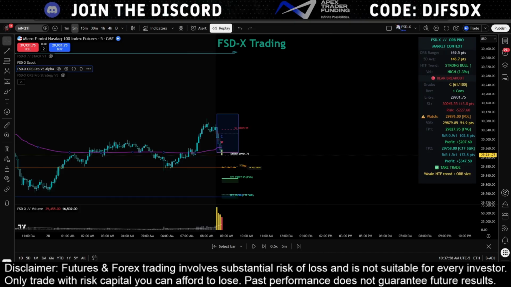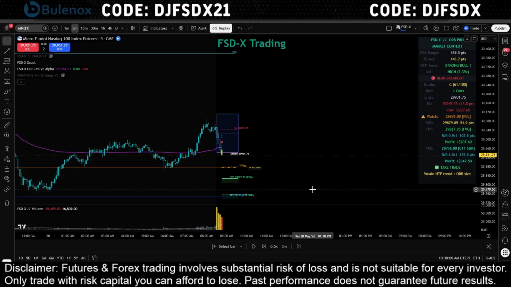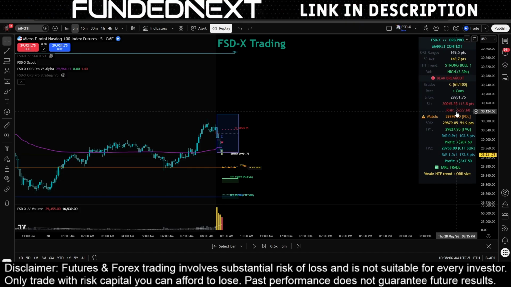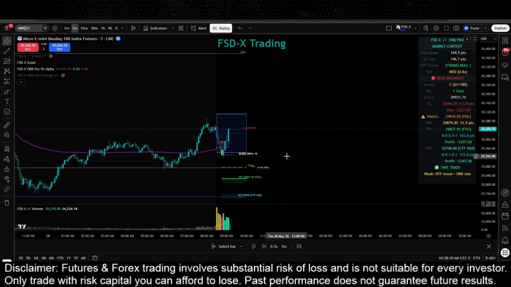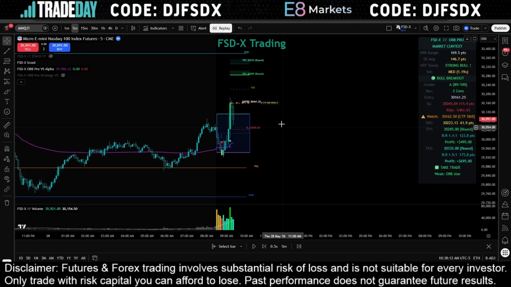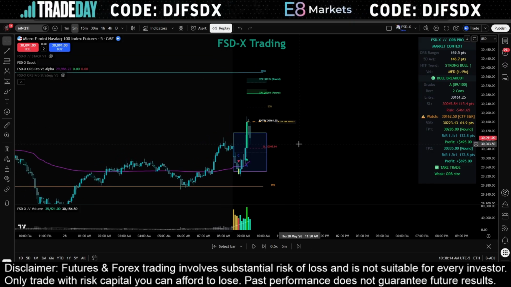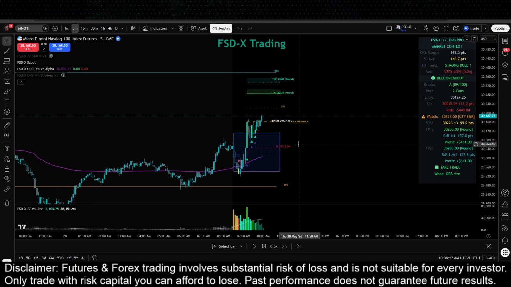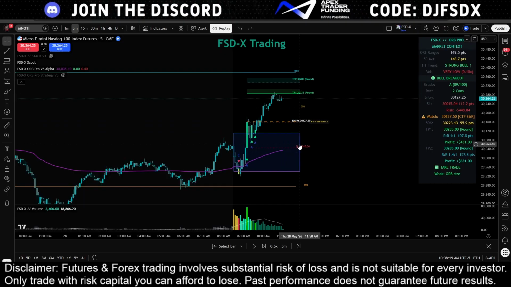What that means is for the higher grades, it will risk more towards that. For the lower grades, it will risk less. It's telling us here $227 for one contract. So if you were to enter that, we take the loss. Then we have the A setup on the other side. And there you go. Nice win right there.